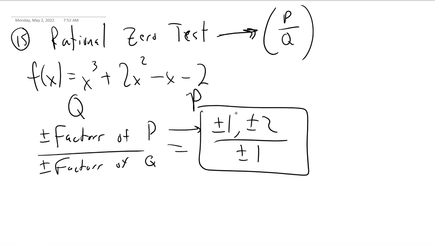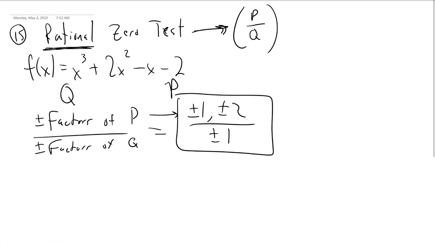This list, any of these numbers, any of these 4 over any of these 2, are the only possible rational zeros. So you could still have imaginary zeros, you could have numbers that are not rational, but if it's not in this list, then it is not possible to be rational. So notice 3 is not in this list, so I know that there's no chance 3 is a 0. There's no chance that 3 is an x-intercept to this.